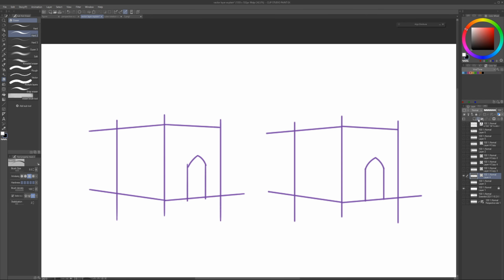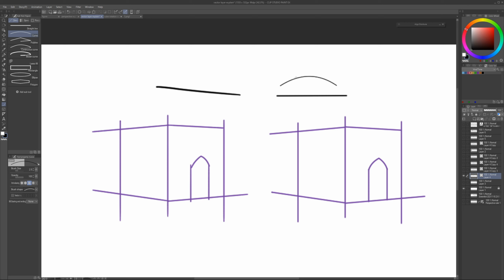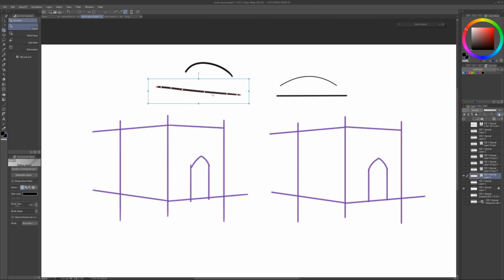Now, let's compare drawing with a normal pen versus using the Straight Line tool and Curve tool under a vector layer. The lines on the left side, drawn with the default G pen, exhibit multiple dots or control points. Conversely, the lines on the right side, drawn with the Straight Line tool and Curve tool, only have 2 control points. By pressing the Object tool shortcut key we set earlier, or holding the Control key and selecting a point of the line, we can easily alter the length and direction of the line.